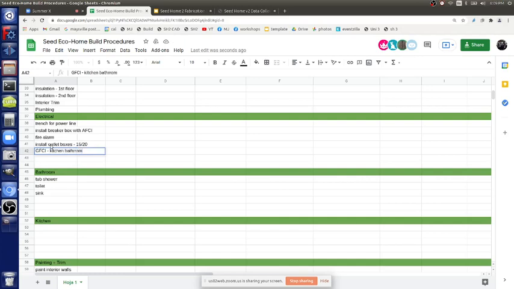AFCI, is that the thing you flip when the... I think you flip that too. Yeah, it's called arc fault circuit interrupter. When it flips, if this is in the breaker box... Yeah, I never did this. That's what I'm accustomed to back home. AFCI or GFCI, that I don't know, but that's why I'm asking. Don't know the details. I think it's one of those things you flip, and they don't go on a lot. It's like emergency stuff when breakers pop here and there. Yeah, you got something wrong.